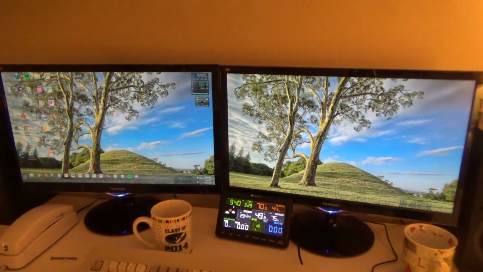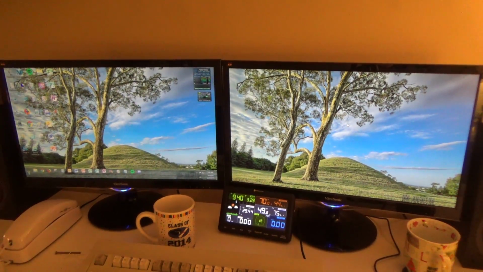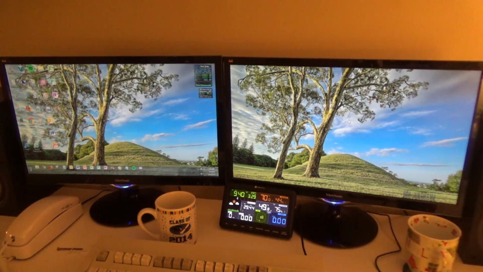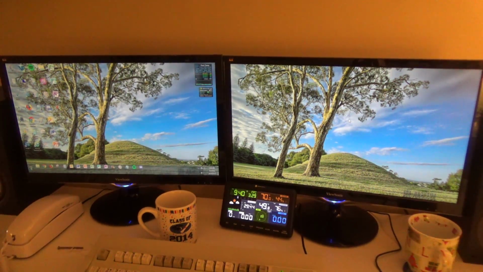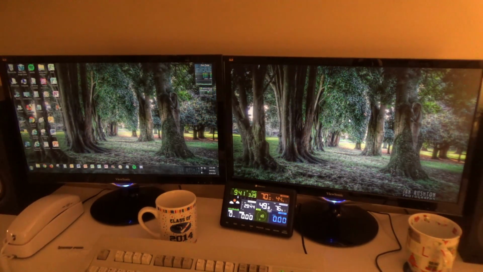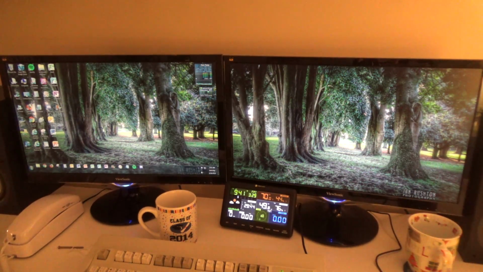So those are the anomalies in my computer. Help me if you can. If you don't know, just don't pull things out of thin air and post them in the comments box, because that's not helpful. But if you have an idea as to what this may actually be and how to fix it, I would love to hear constructive suggestions.